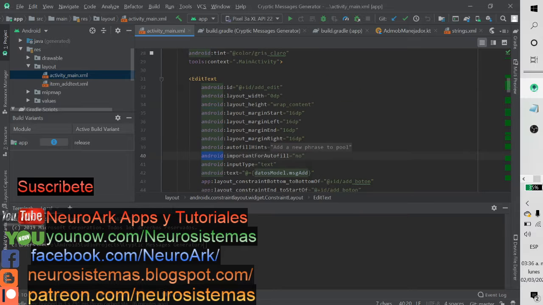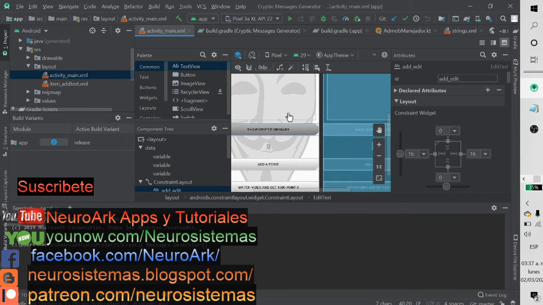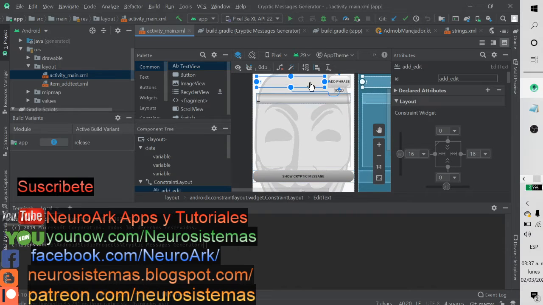But whatever you see here, you're going to view when you run your app, when you build your project and run it on a virtual device or a real device.